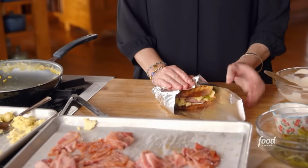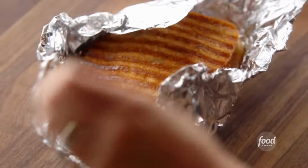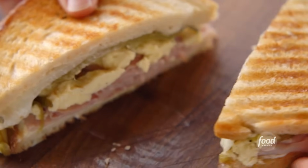Now I'll fold up the foil and just wrap them tightly for the freezer. I'll put the panini on the sheet pan in their foil and bake them at 350 degrees for 20 minutes. My day is off to a great start.